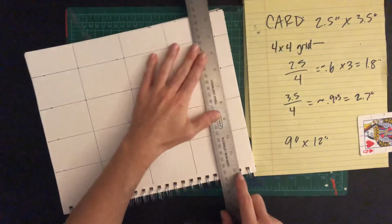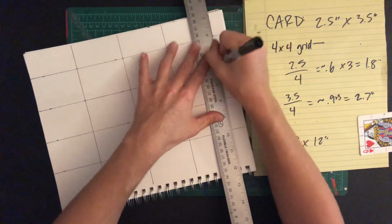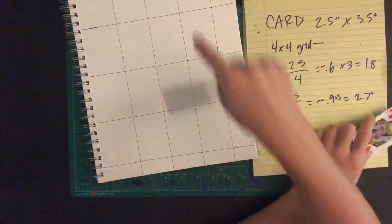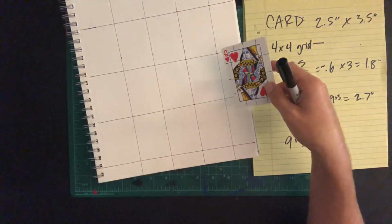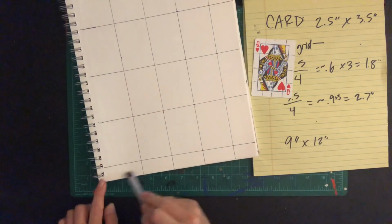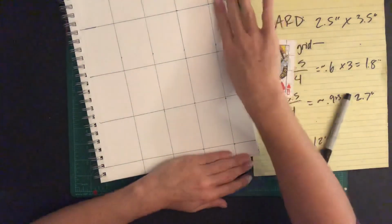All right, if you are like me, I move my sketchbook a lot so that my hand doesn't get in the way of my pen or my pencil. Okay, so what I have now is this grid. This grid is what I'm going to use to draw this here in proportion. Just as a reminder, in this example, this area is extra and this area is extra. So at this point, I'm ready to start.